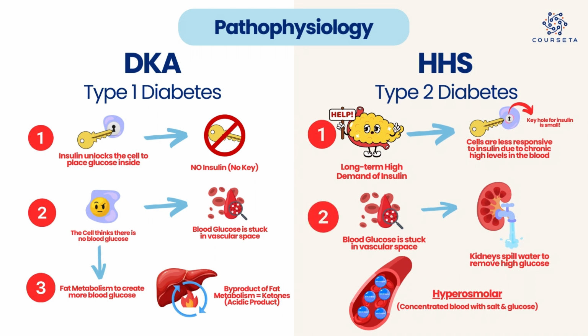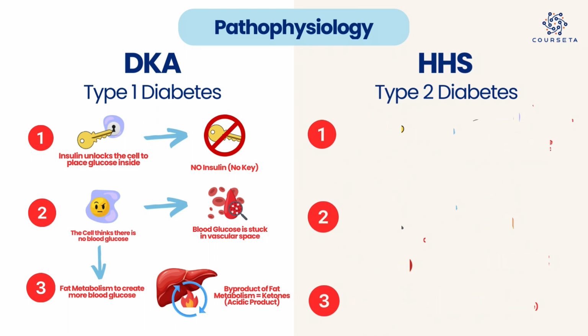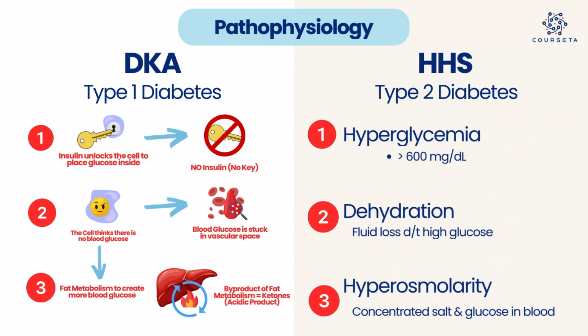Well, that profound blood sugar that's building up, typically over 600 milligrams per deciliter, will trigger the renal threshold, and the kidneys will start losing fluid, specifically fluid by itself, which leaves the bloodstream super hyperosmolar, which is, by definition, increased concentration of electrolytes. So your three issues with HHS is hyperglycemia, so profound hyperglycemia, profound dehydration, and hyperosmolar.